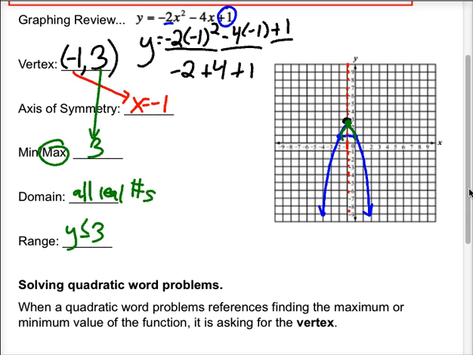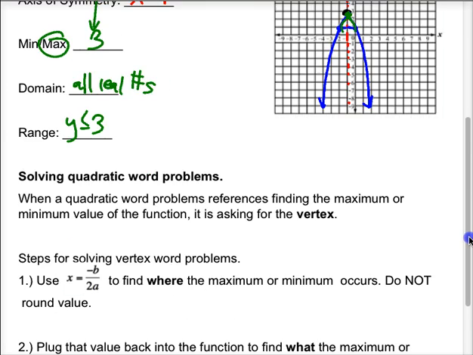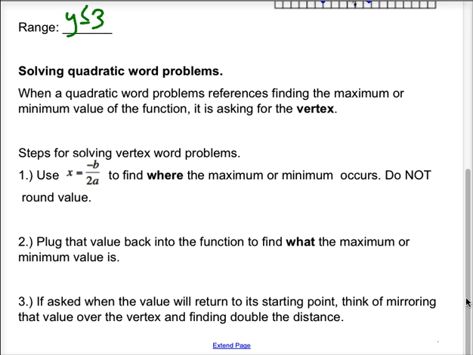Now today the focus isn't graphing anymore, okay? But it is important because that idea of how to find the vertex is critical for today. Because of the word problems that we're talking about are where we're asking for the max or the minimum value. And as you know, that occurs at the vertex. So being able to find that vertex is critical, and then plugging it back in to find out what that maximum or minimum value actually is. Okay, so let's see what I'm talking about.